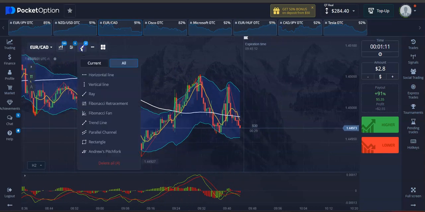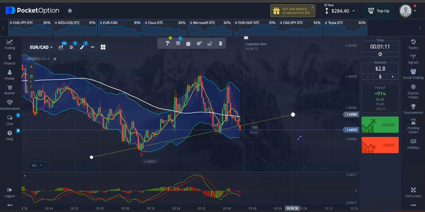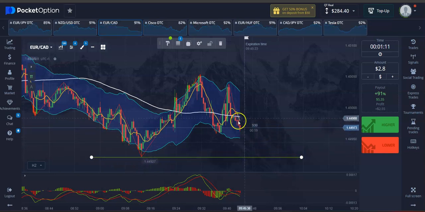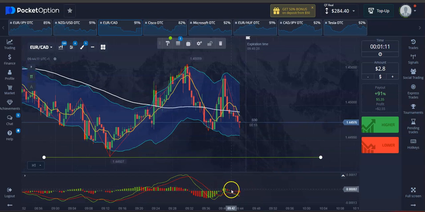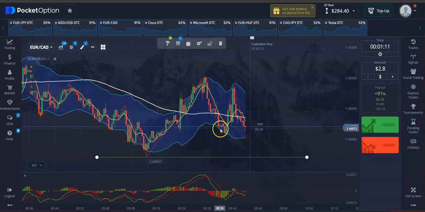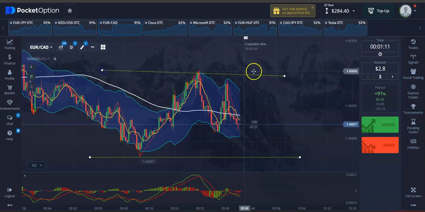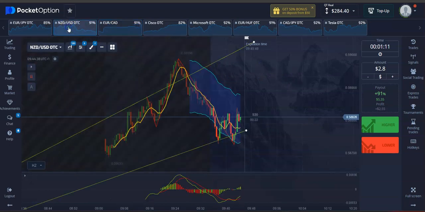So this one, it's a non-OTC currency. So we're going to make it like this. Let's call this the local bottom. Probably the price will come over here to the local bottom. As you can see right here in MACD, we got a crossover and we got a small red bar. So potentially this one will come down to this line right here. Again, this is not OTC, so it might take some time to reach this line. And we can call this one a local top right here. So we know top and bottom right there.